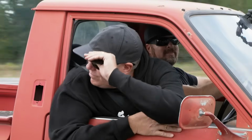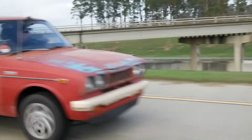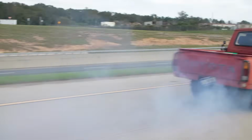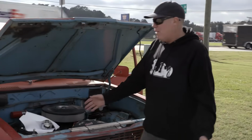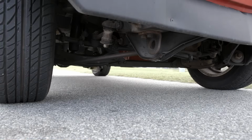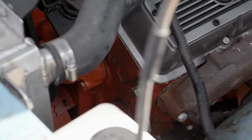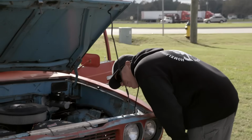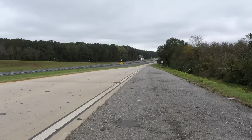Okay, Roadkill watchers, we've got a challenge for you. Can you do worse than 9.5 MPQ? You gotta burn it, no leaking, that's cheating. Leaking's a given. It's gotta go straight to the burn. We're not leaking a drop. Look under this, she's clean as a whistle. As far as small blocks go, look at the front. It's not weeping anywhere. It's actually really good. All the magic is happening inside the engine.